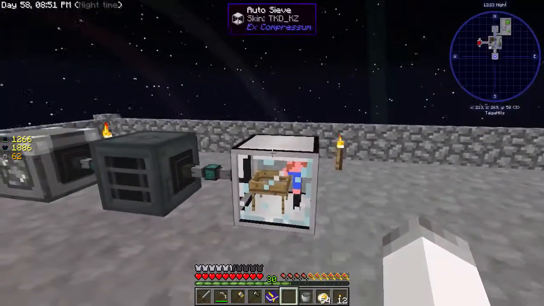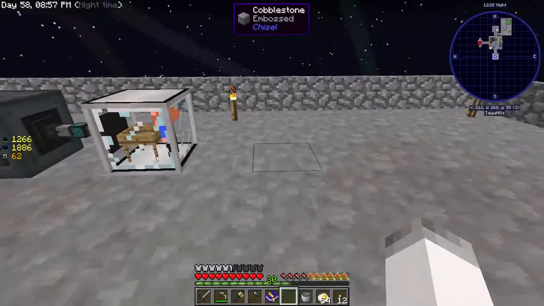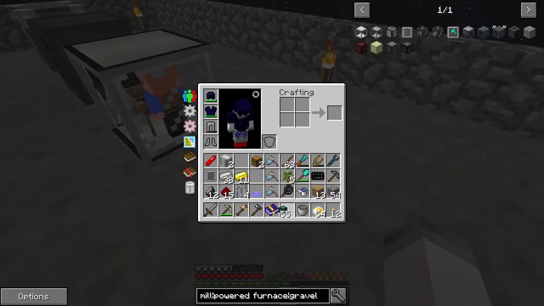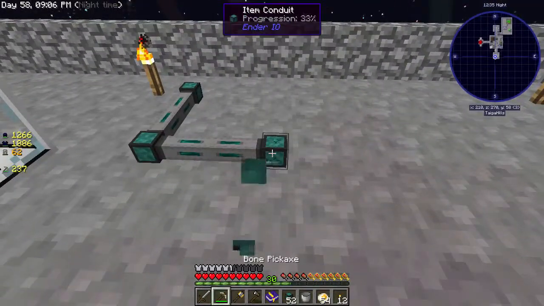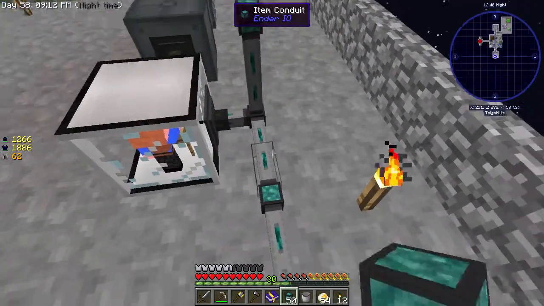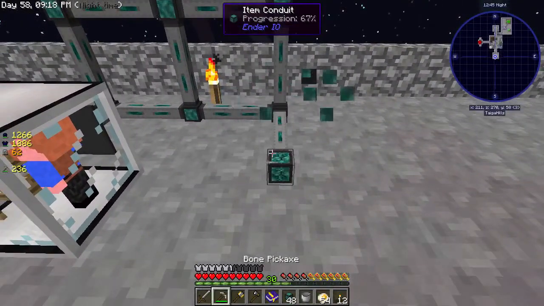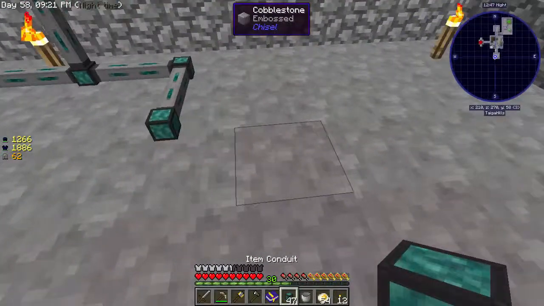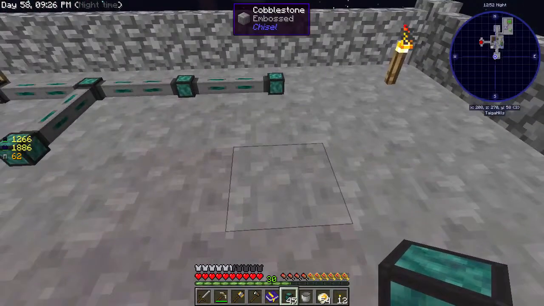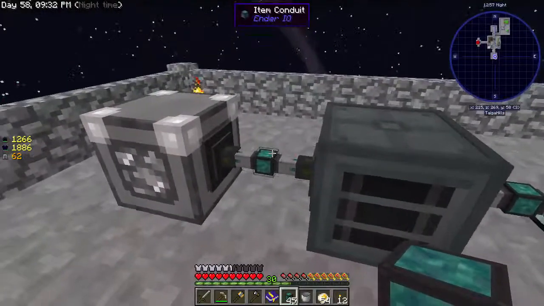So we're going to need 6 of these. And what we'll do is we'll make a little tower of them. And then all of their stuff is going to be filtered into different things. So we're going to do something like this. Let's actually make it longer than that. And then we'll want something like this, which will go into a compressor and a couple other things. So we'll get to those in a second. So that is the first one.